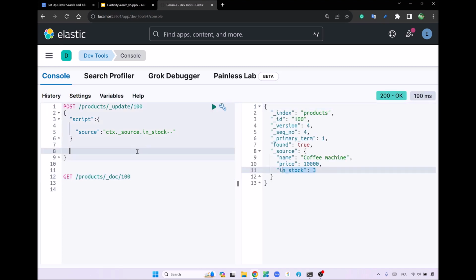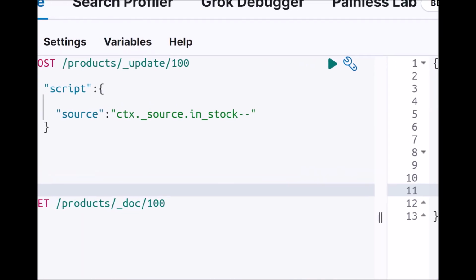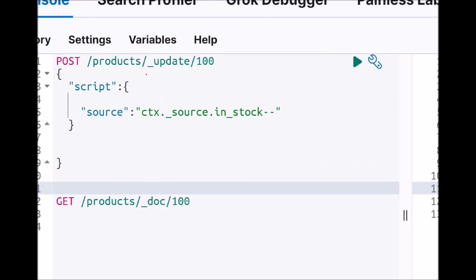Okay. So what is happening here, basically, I told Elasticsearch to make an update on the index updates on the item number ID 100 and try to run a script. So this time we're not specifying document attributes, we are specifying a script. So I need the source attribute to specify my script.